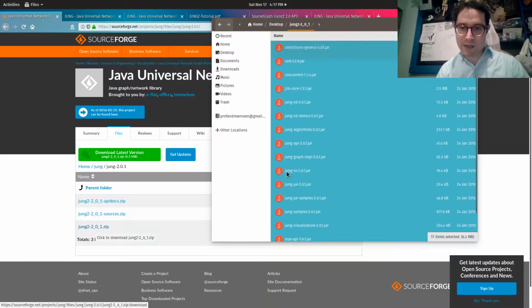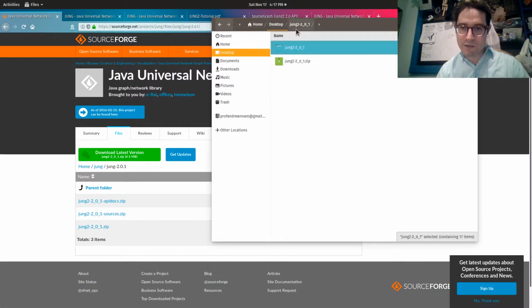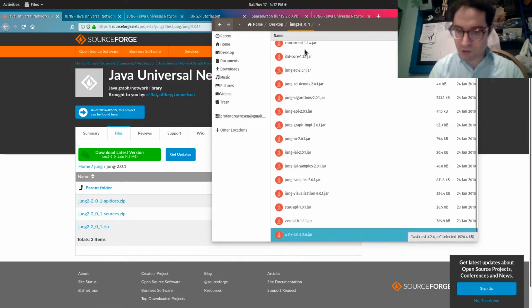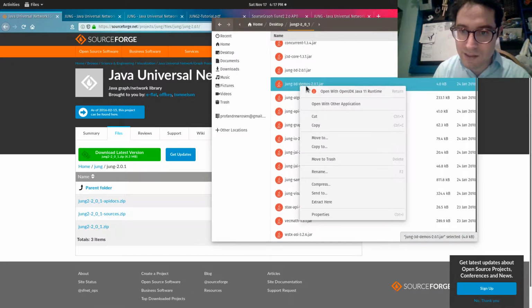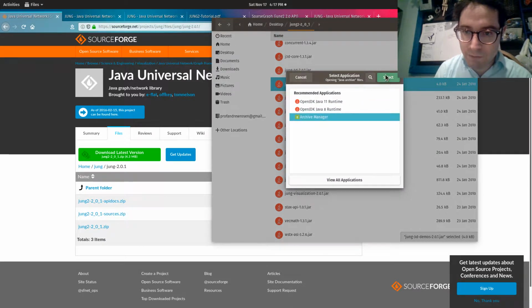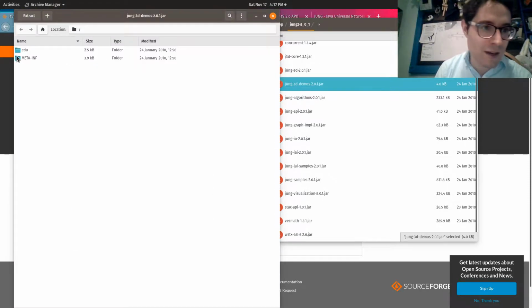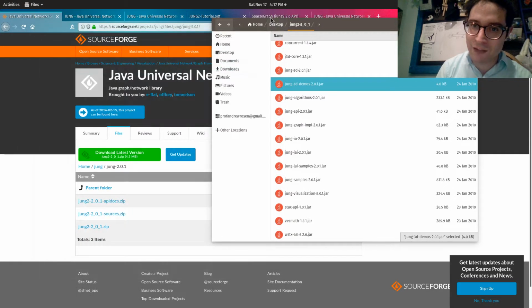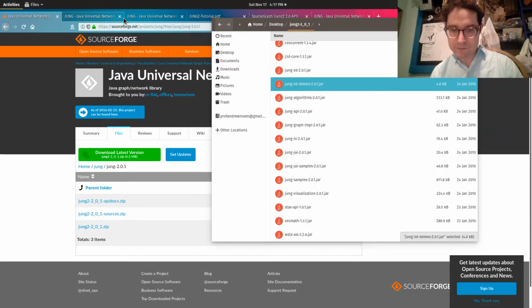Now, once you've downloaded it, you'll want to unzip these files. In the folder, there will be a bunch of JAR files, or Java archives. If we were to look inside of it, these are folders that have package names, and inside of them are Java class files. So they're compiled class files for you to use.